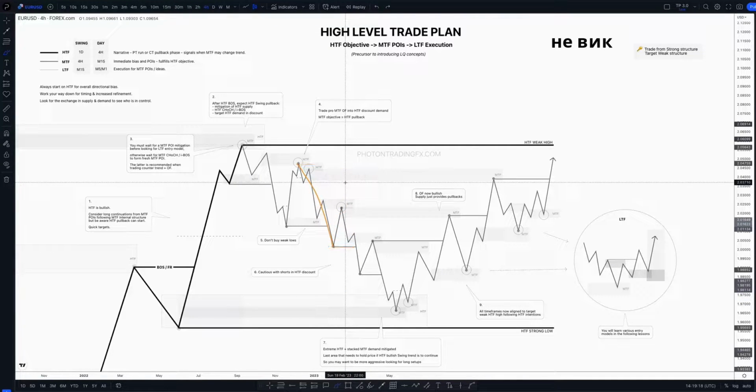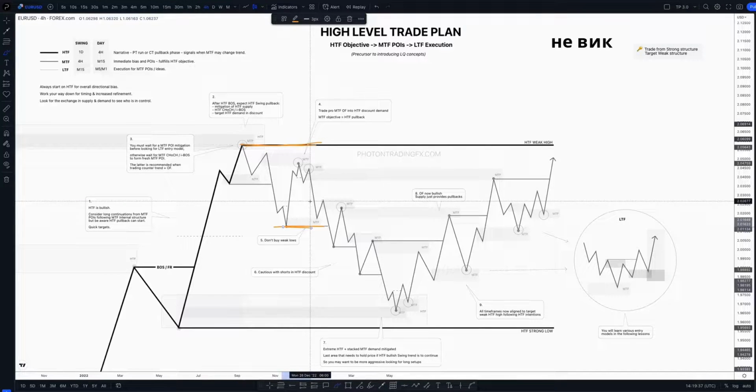So, if I can simplify it, again, because I appreciate this diagram can be a lot to take in, each time you come to your chart and your session, you want to know whatever your medium time frame is, if it's the 4 hour or the M15, and you want to mark out the current medium time frame range you're within, okay? So when we're between this strong high here and this strong low, your medium time frame is bearish. So your immediate bias should be shorts, okay? So what you want to do is outline where your medium time frame supply zones are within that current medium time frame range.